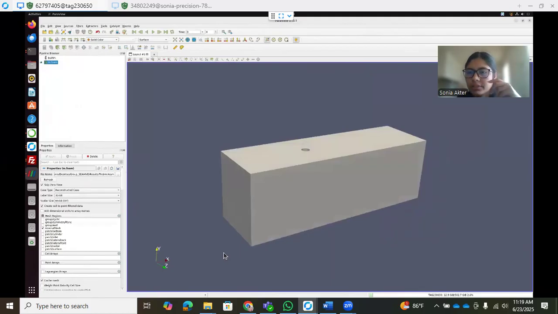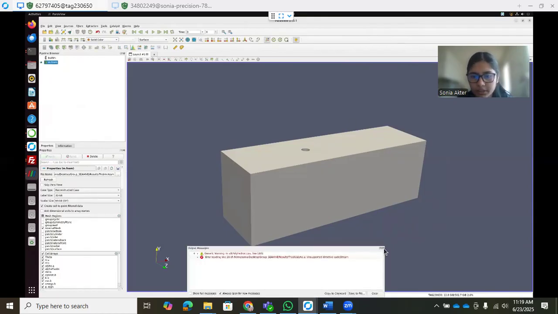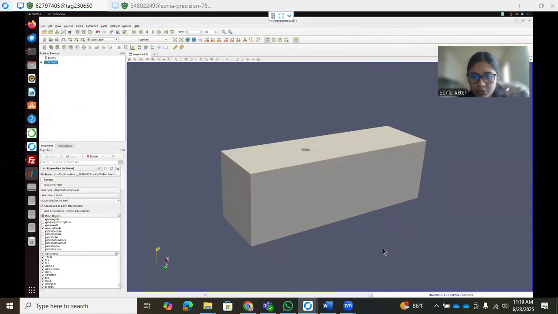For the results of the zero time step, I need to deselect skip zero time to see the results of our first time step, where nothing is moving or changing. And we need to select the decomposed case type because we are running in parallel. So we need to apply this.